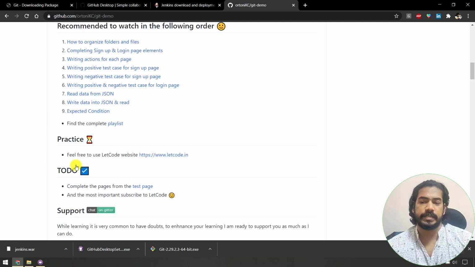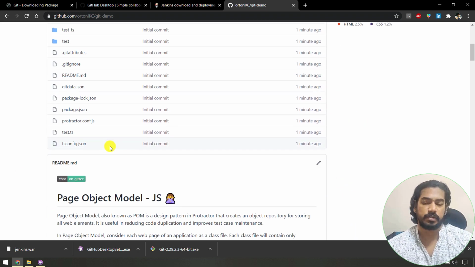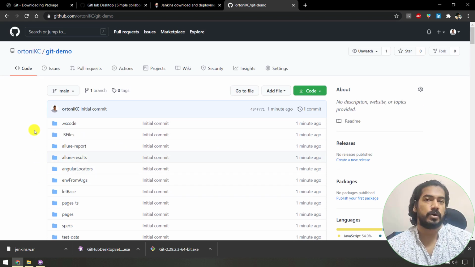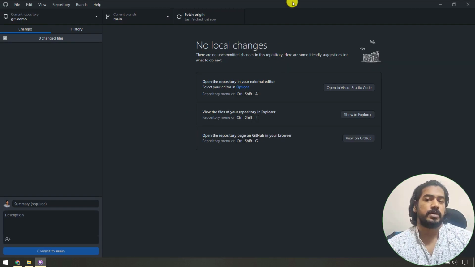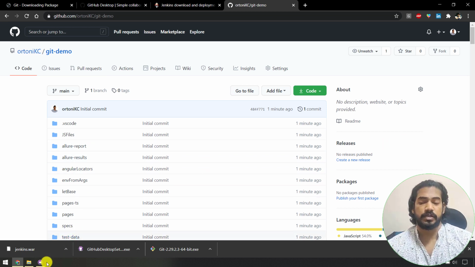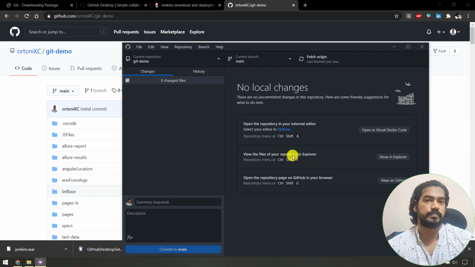I got this README.md file because I already have this, so that's the reason. In your case you might not get this md file and all the stuff. But this is the procedure, just upload all your code to GitHub. That's the reason I'm using GitHub Desktop, or else we have to come here, create a repository, add the .gitignore files, and say what files we wanted to push, all the stuff. I can reduce the number of manual steps with the help of the GitHub Desktop app.